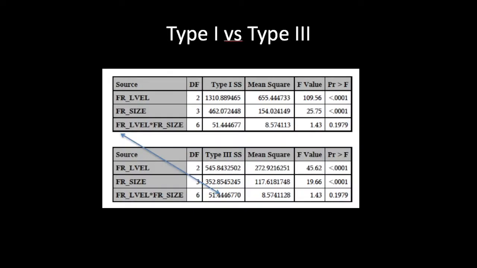Now, there are 4 types of sums of squares. If you didn't know, now you know. And they are type 1, type 2, type 3, and type 4. Usually, by default, you will see type 1 and type 3. Now, the important thing to know is that the type 1 sum of squares is order dependent, where the type 3 sum of squares is not. So since the interaction effect came in last here, this was after accounting for all of the other variables in the model. Down here, each variable, we're looking at the effect accounting for all the other variables in the model. And so the last effect is always going to have the same value.